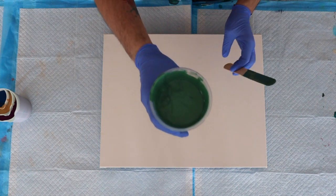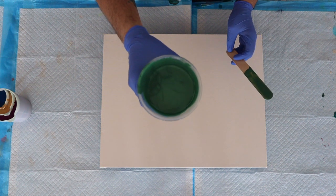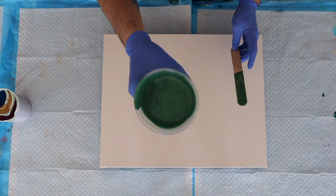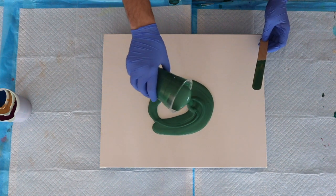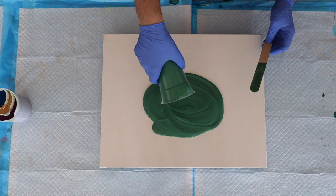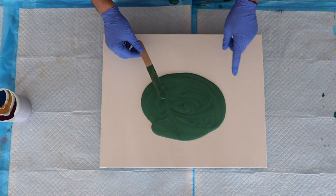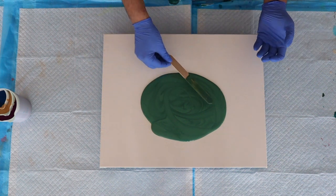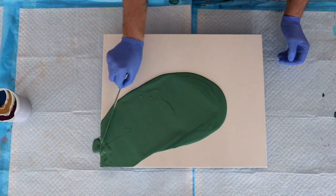This is a cacophony of lots and lots of different colors. It's heavy on the silver, but there's definitely some greens and some blues in here. So it's gone this really beautiful, shiny mossy color, which is really pretty. I'm going to use it as a base coat, being that I'm putting this down and covering the canvas with it before I pour.